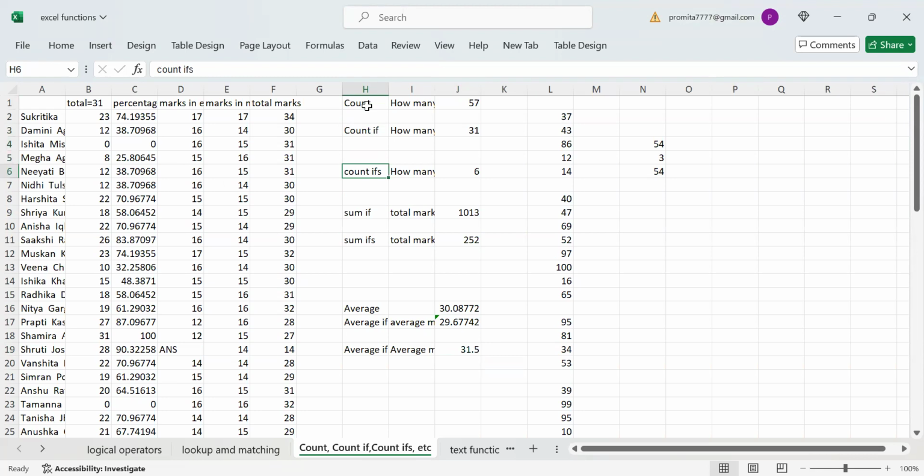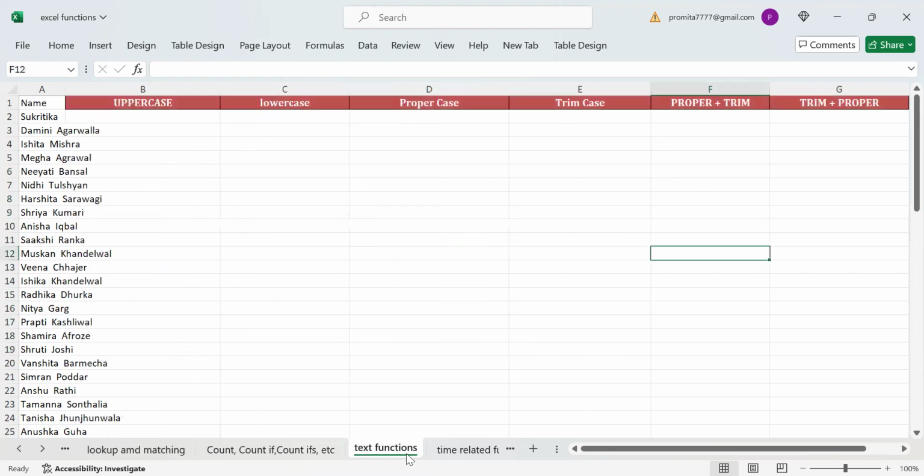So we are counting the number of observations which are fulfilling more than two criteria, more than two conditions, and then sum if, that is if function inside some function, that is the total marks scored by students who are fulfilling certain criteria, sum ifs, that is two if function inside a sum function, and then same in case of the average functions. The last, not the last one, sorry, the text function.